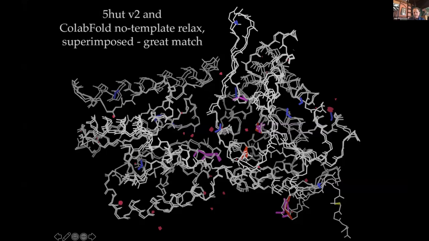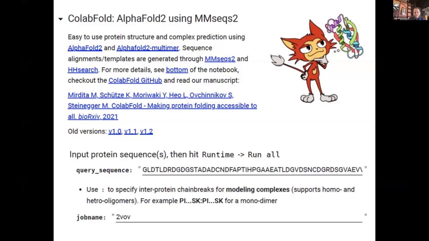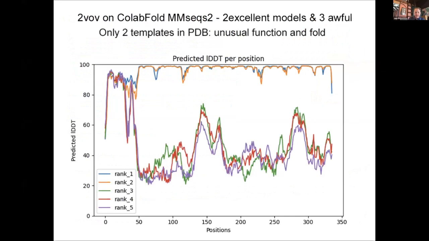There is the same worry as in the three to four angstrom x-ray case, because the machine has probably learned all of our validation criteria — we don't know specifically which ones or how it does it — but there won't be very many outliers in the ones modeled with high certainty. We stumbled on an interesting case: usually when AlphaFold gives five models they're all basically the same, but this is a pretty unusual protein in both function and fold. There are only two template structures in the PDB, and apparently AlphaFold uses one for each model — it ran out of templates for the last three and had a really hard time.